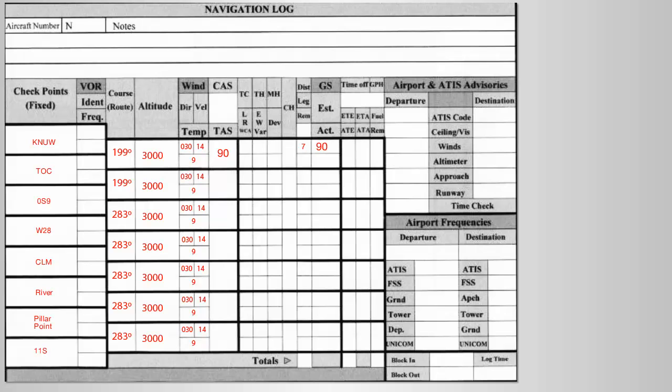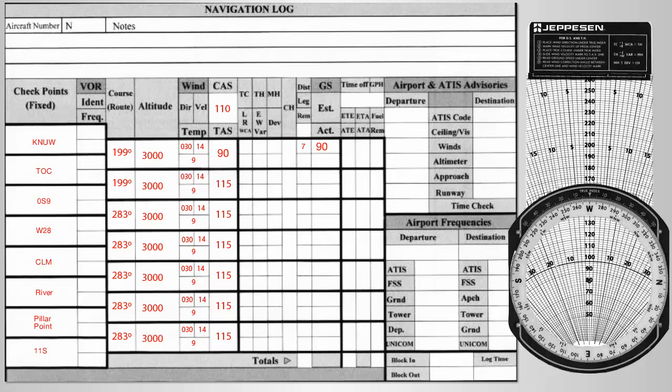From the POH we found the calibrated airspeed was going to be 110, which using the flight computer would register a true airspeed of about 115 knots given the 3,000 feet altitude and the temperature of 9 degrees. If you're not familiar with these calculations, watch our other linked videos which will show you how to use the flight computer, or just keep watching as we will be actually using it a little bit next. To find the wind correction angle, we will need to use the flight computer. Again, for detailed explanations on how to use the E6B, watch our E6B video.